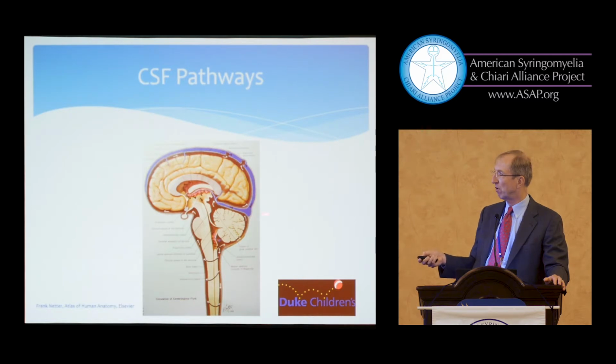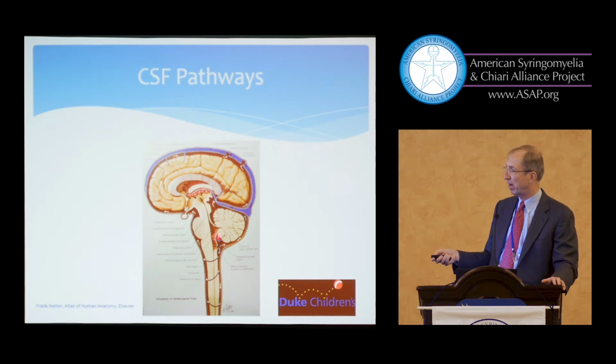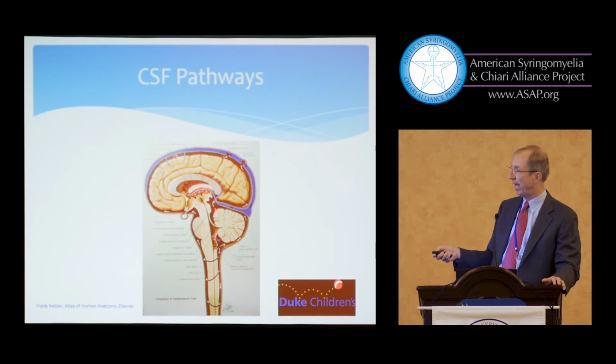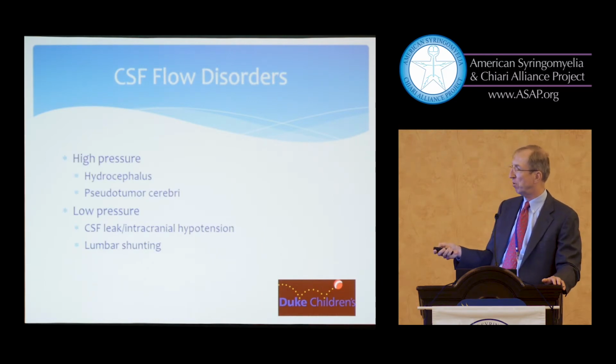What we've talked about so far are the high-pressure syndromes, where if you think about the posterior fossa turning into the spine here is shaped like a funnel. So with Chiari, that funnel is getting packed tight and interfering with the flow here. So what we've talked about so far is things that cause increased pressure pushing down on this. I want to switch gears a little bit now to the low pressure things.